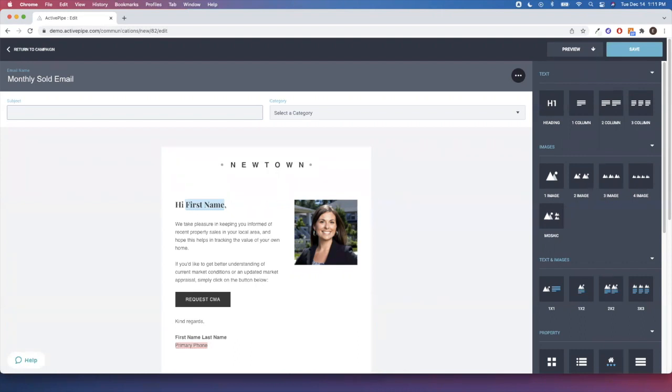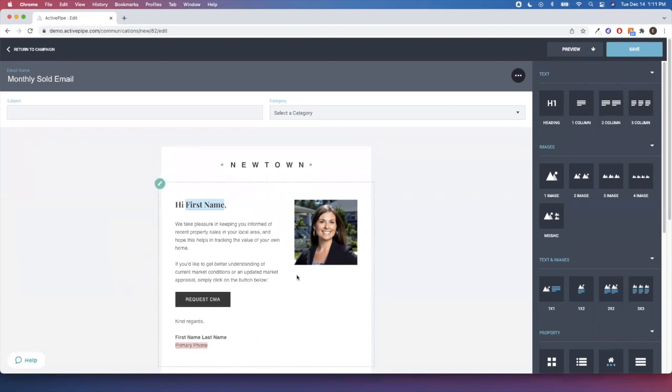And the answer is the latter. So as you add people to those tags, they get added to this campaign. So in this example, it is triggered. It'll update every month. If it were a weekly email, it would update every week. So every time ActivePipe goes to deliver this email, it'll say, oop, I need these tag groups, and it'll look for anyone new, and they will be included.